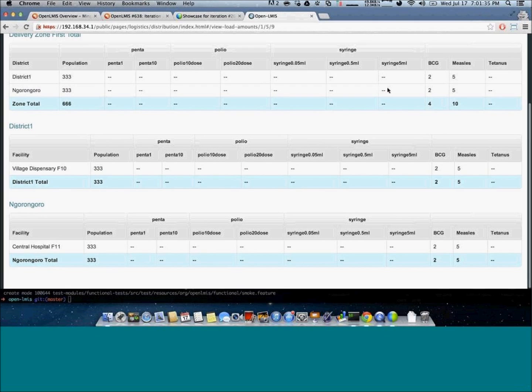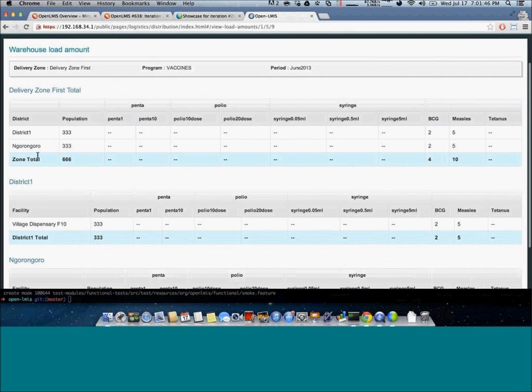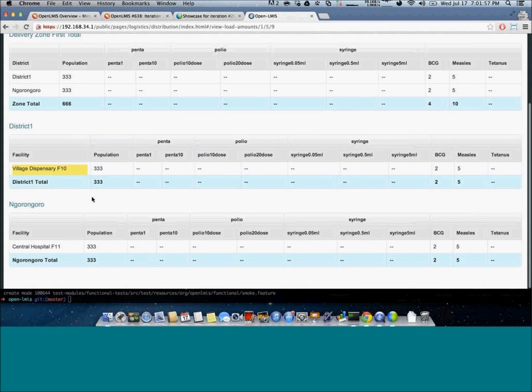So this screen shows the population, the calculated ISA value, and the overridden ISA value for a facility, if there is an overridden one. If there is not one, then we will use the calculated one. The last line in each table will show you the total. So this one has the district and the district total on each column: the total of all the populations and the total of all the ISAs for each product. So this would be a product grouping.